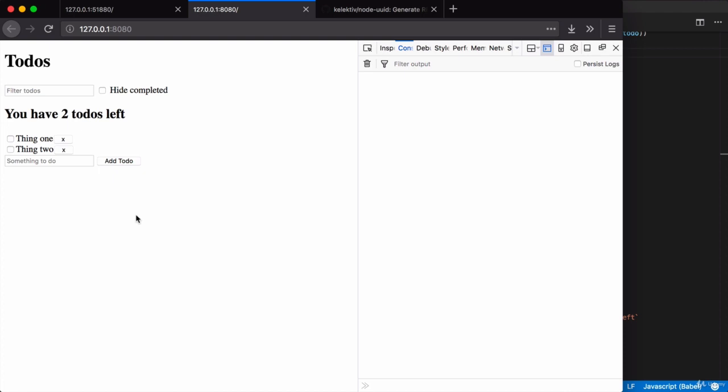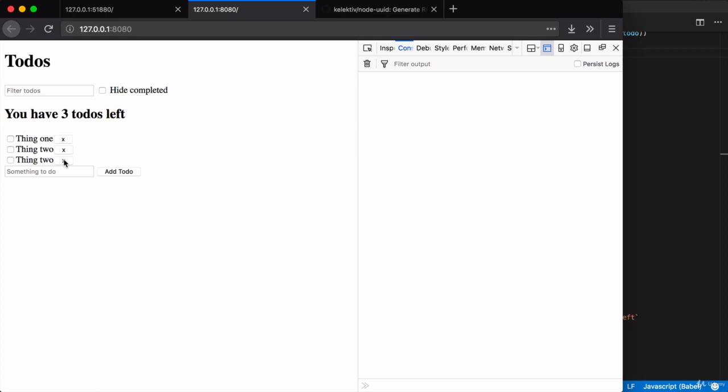We already know how to do all of that. What's going to be a little trickier, and the reason that this video exists at all, is that we're going to need to figure out which item was the item the user interacted with. So for example, right here, something to do, I could go ahead and add another one, thing to. And let's say that I clicked the delete button next to the last item, so the second thing too. How are we going to target this item and remove it?